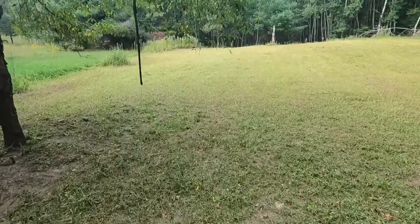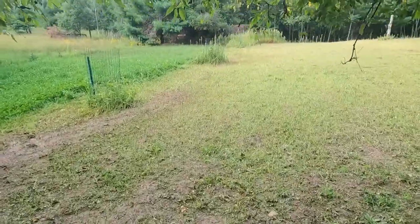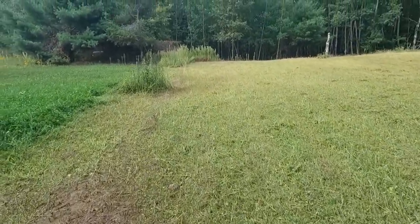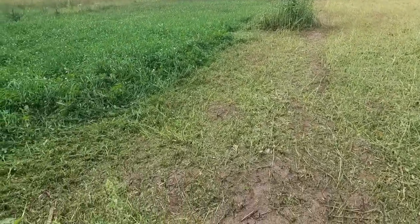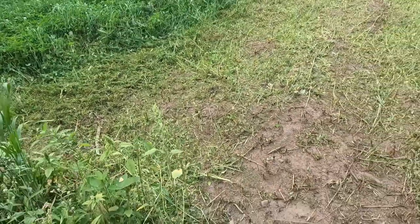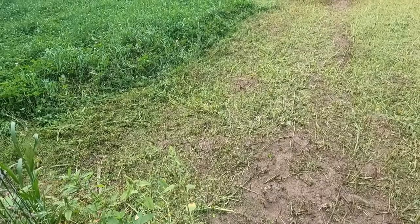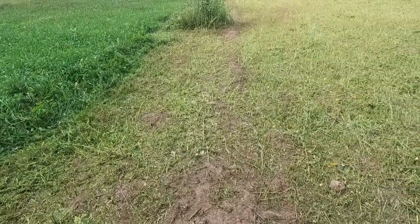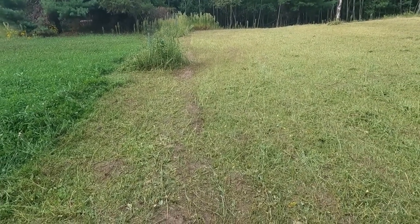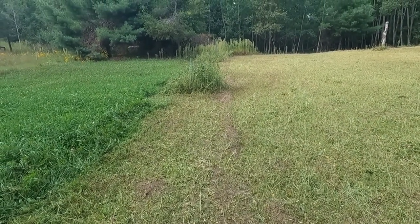So I got one more thing to show you here. And this is something I've observed now two times in a row. And I could be all wrong on this, but this field here was full of these weeds with the big tassel on it, right? So I looked that up, and what I'm coming up with is that's pigweed, okay? So 2 years ago when I planted power plant, I had a whole field full of pigweed, along with the power plant, but it was all pigweed. So I have to believe that pigweed is in the seed, okay?